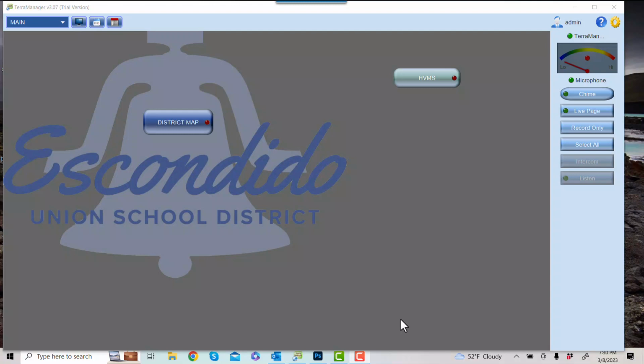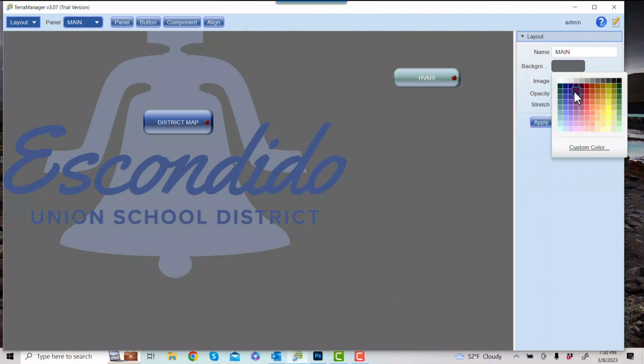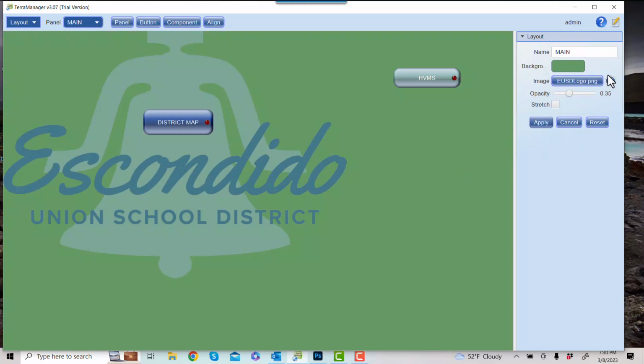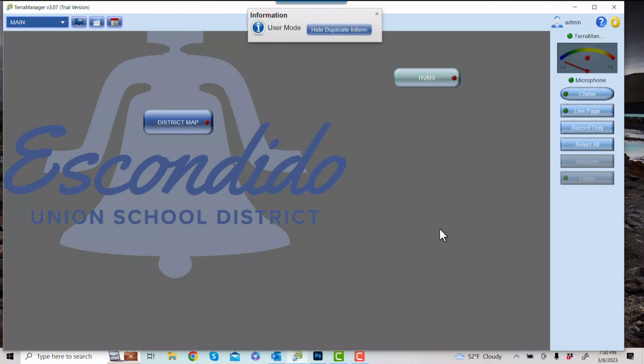So I just created a quick screen with your logo that I found online. I can customize the background fairly easily. I can look at it, just change anything I want. If you want to make it green, we can do that, and you can see how easy that is. I'll go back to the nice gray. So it's commercial off the shelf. You don't have to be a graphic artist to set this up.